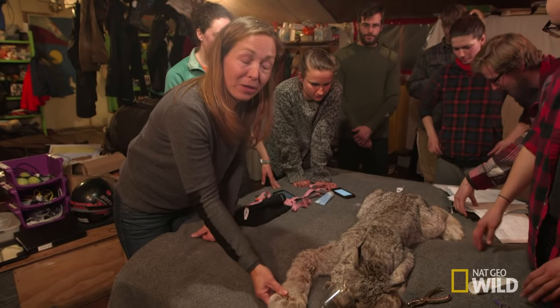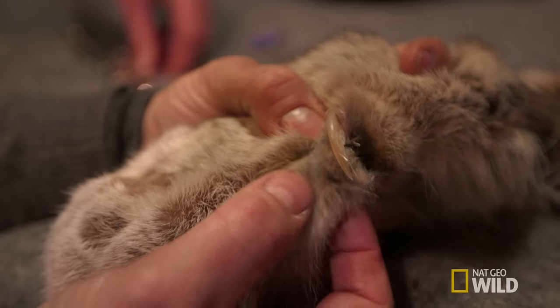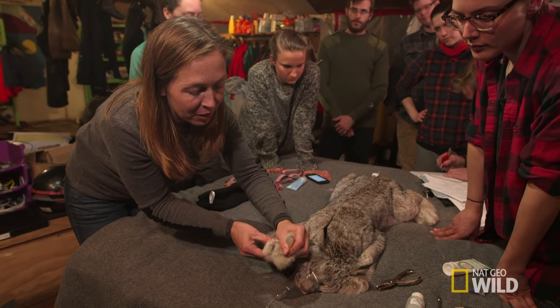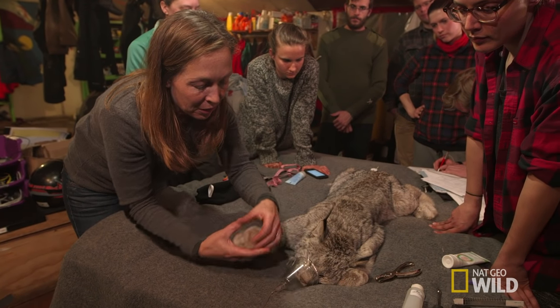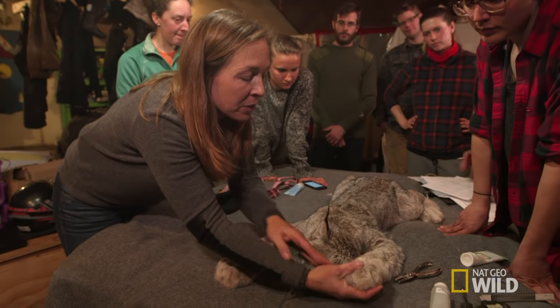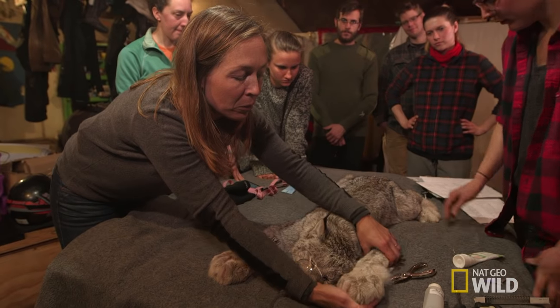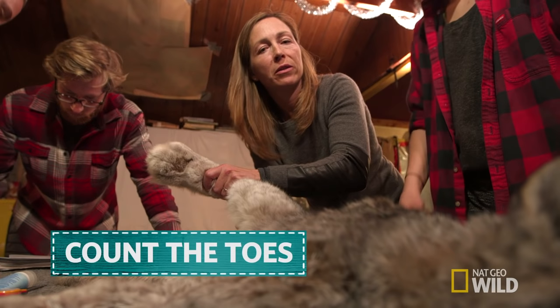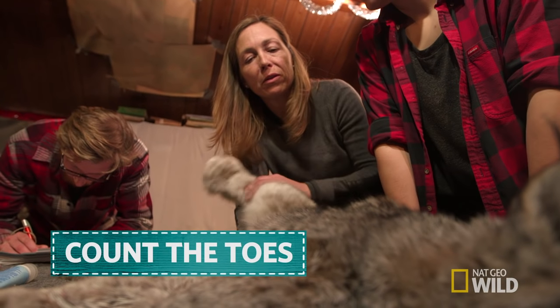A lynx is a cat. There are actually a lot of similarities to your own house cat. If you look at some of the claws on this one, you can just see how long the claws are on a lynx — they're incredible. The paws on these guys are amazing, and you can see how big they are. They're just huge, almost like snowshoes, and they kind of just float along on the top of the snow here. A little bit bigger paws than your house cat, but definitely has the same amount of toes.